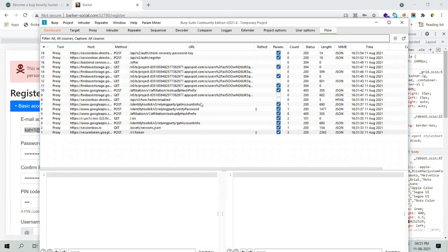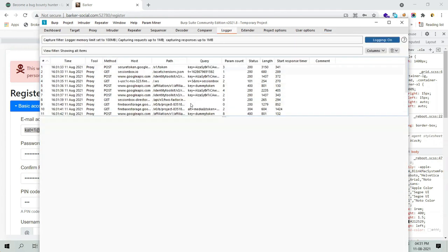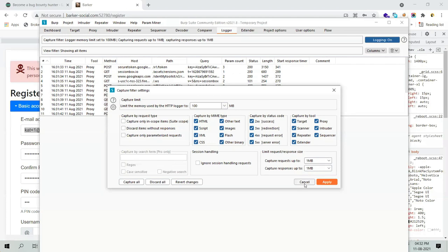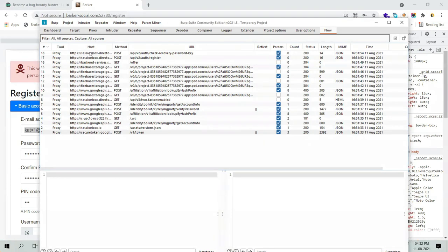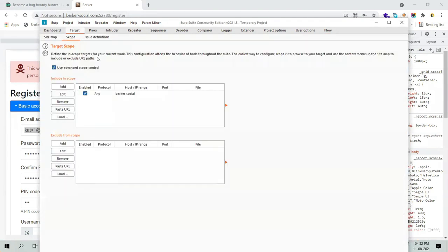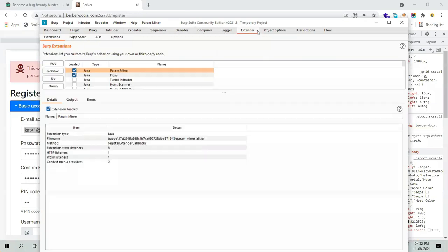When I want to search for something, then I simply use flow, because Logger++ is integrated in Burp Community, but we can't search anything here, as it is only available in the Pro version. So you can directly use flow for that. And other extensions that I use are Turbo Intruder, obviously, for speed. If you want a fast intruder, then you can use Turbo Intruder in Community Edition. Okay, the Pro version is already fast with the threading and all.